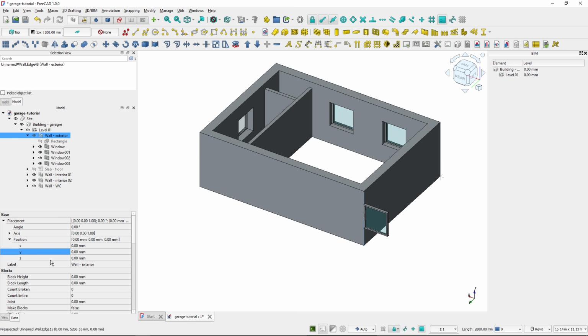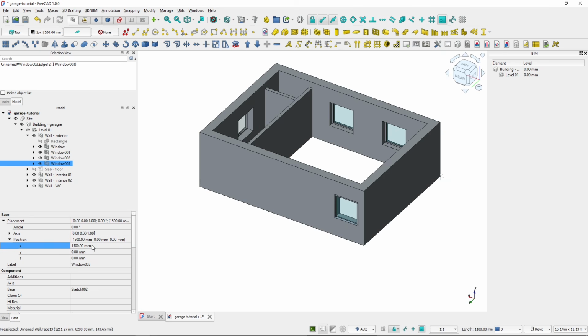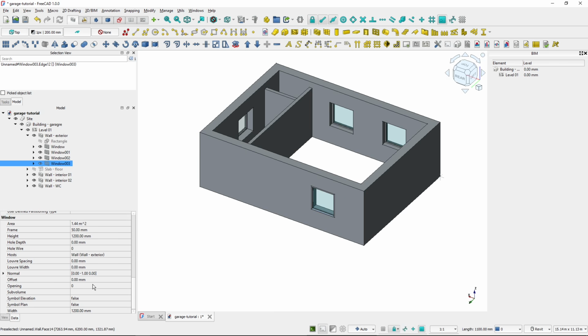So now again, if I would want to use the placement of the window, I not only have to move it in the X direction 1500, but also add the width of the window. So it will be 2700 millimeters. And I forgot to offset that one and this one too, so I again will change the offset value also for this one to 100.